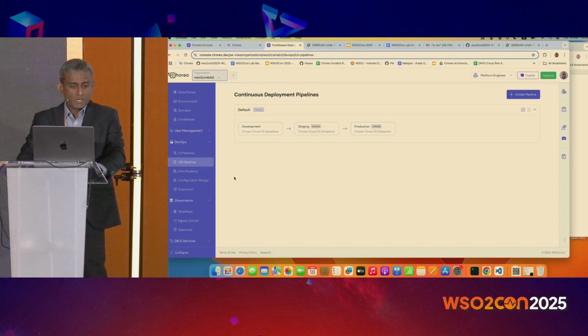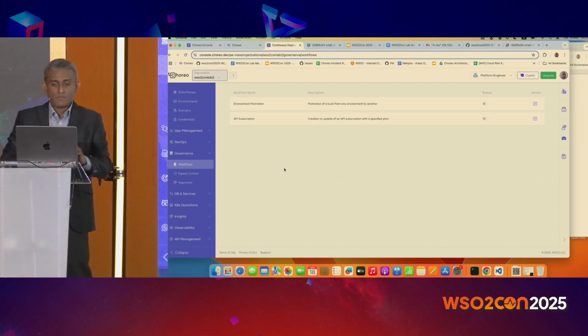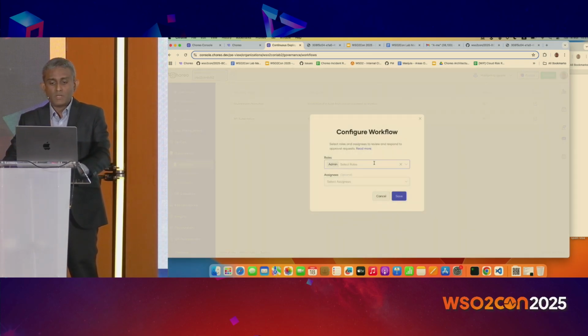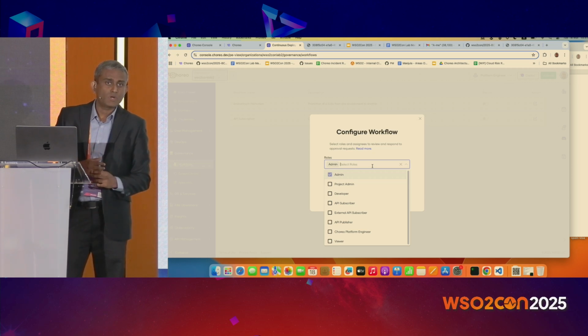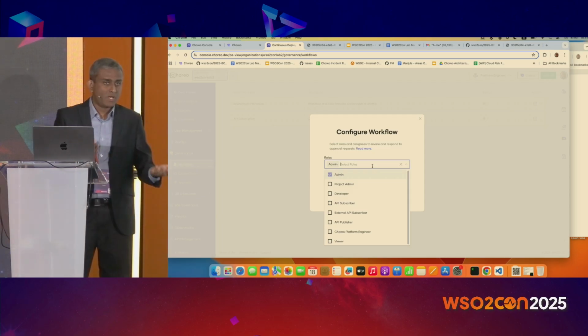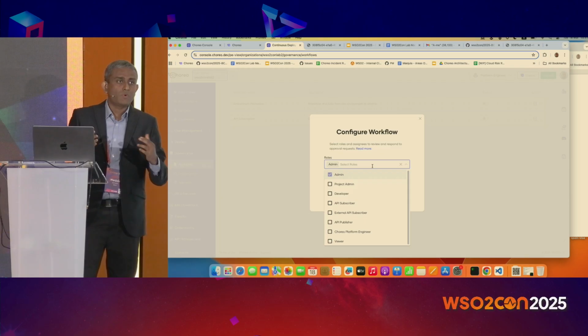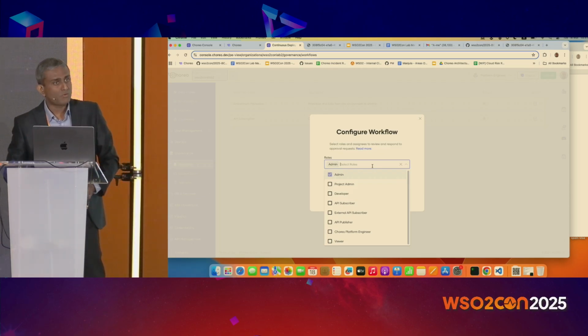And let's look at what's in the governance section. Let's try to enable environment promotion workflow. What will happen is as soon as you enable it, we want to say who can approve this. Let's say when somebody is trying to promote an application from development to stage in environment, someone should approve it. This is usually done by the product manager. When the release is ready, somebody who is in the product management role or the engineering management role has to receive an email and then give a green light saying it is good to go to production, right?